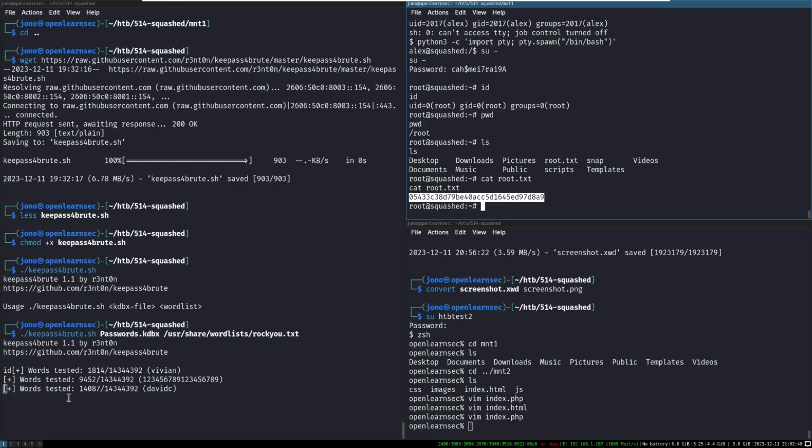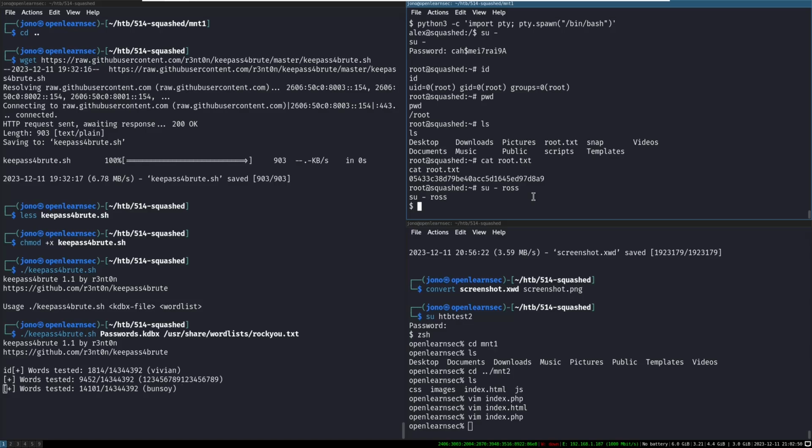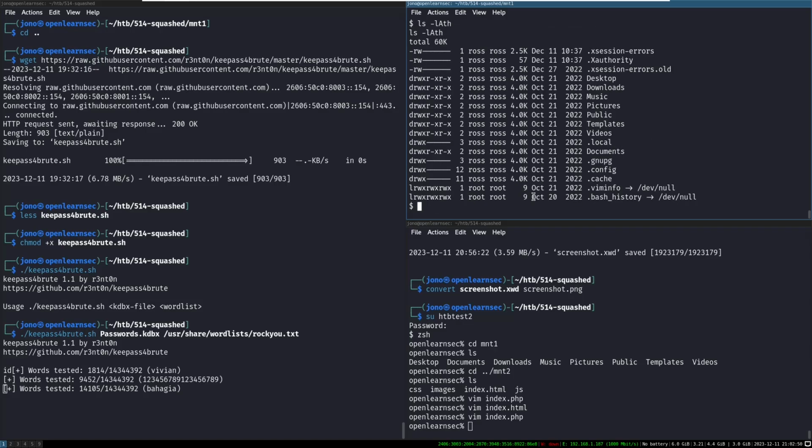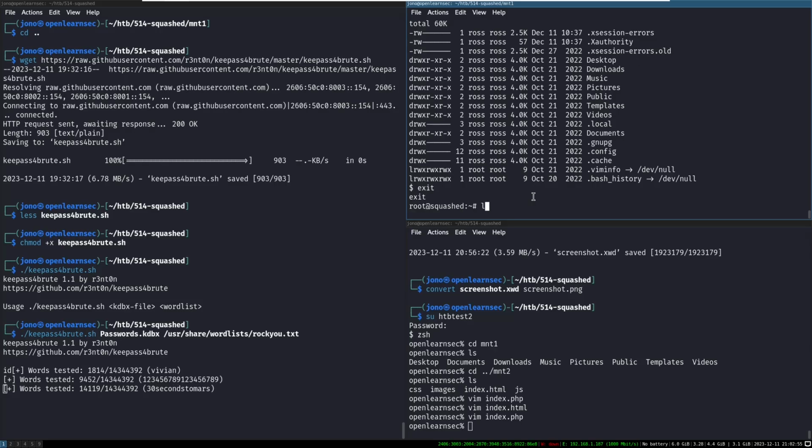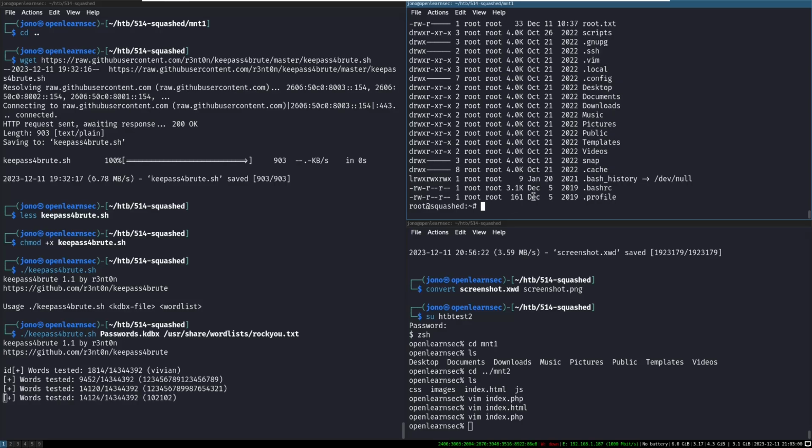I don't know if Ross has an SSH key. No, he doesn't. If root has an SSH key, doesn't look like it.